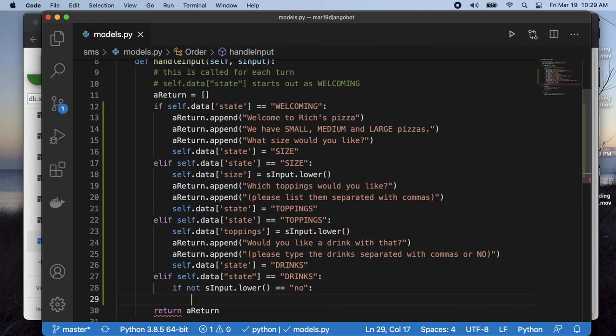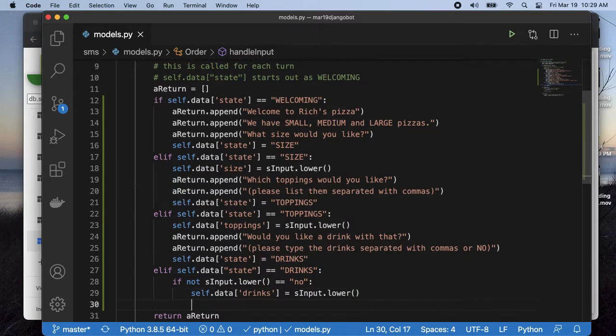then I can do self.data drinks equals s input dot lower.